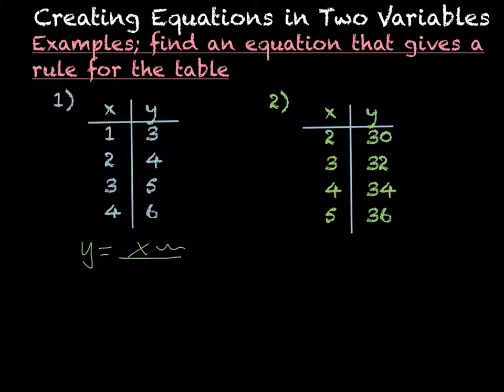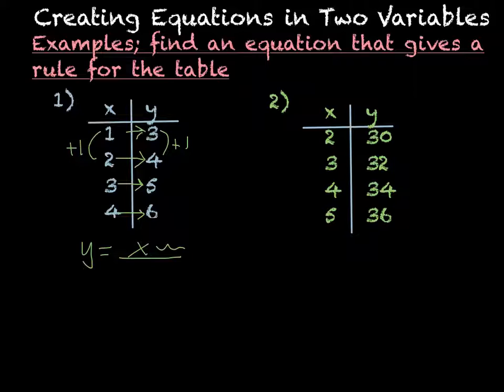So on this first one, we see that when x is 1, y is 3. When x is 2, y is 4. When x is 3, y is 5. And x is 4, y is 6. Now eventually we will learn how to create an equation mathematically, but now we're going to just see if we can try to find a pattern. Well, our y's are increasing by 1 each time, and our x's are also increasing by 1 each time. They're just starting at a staggered place.